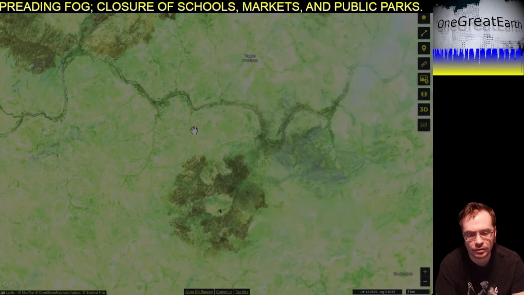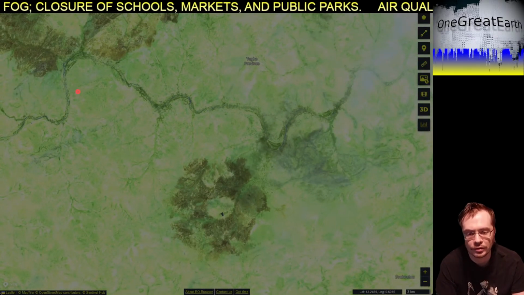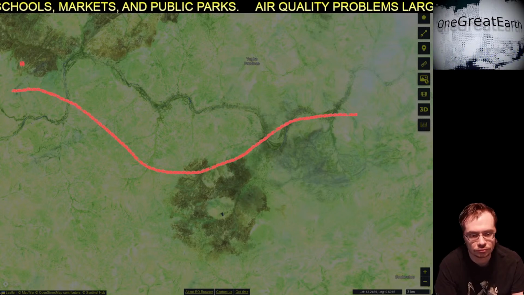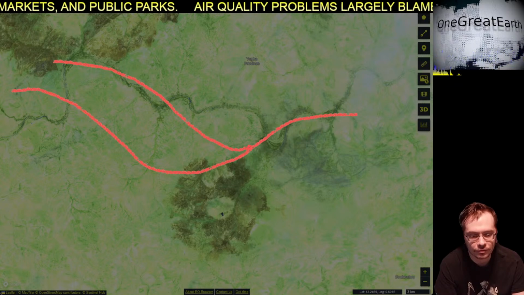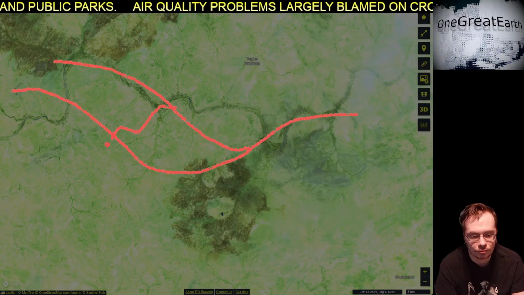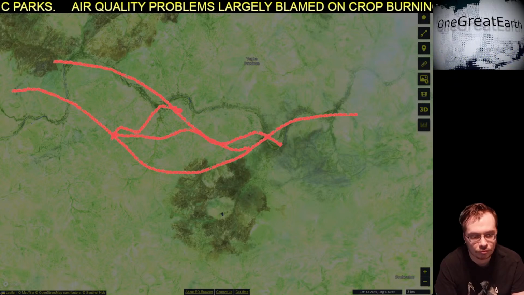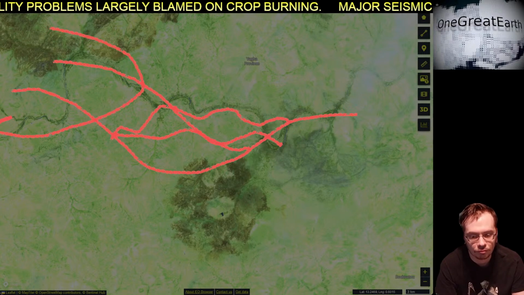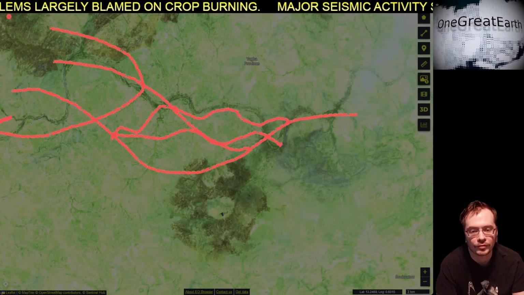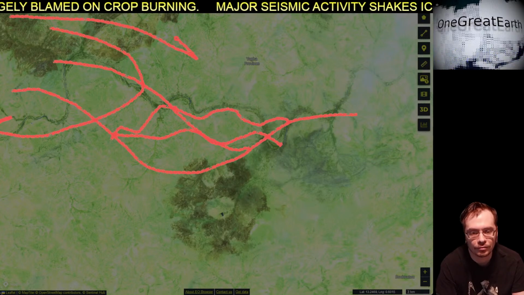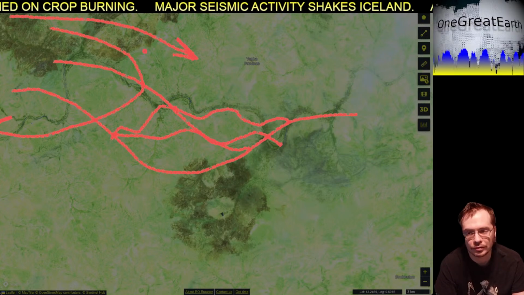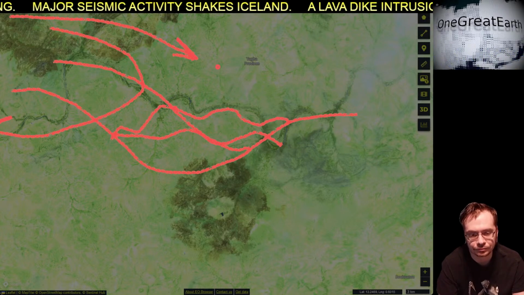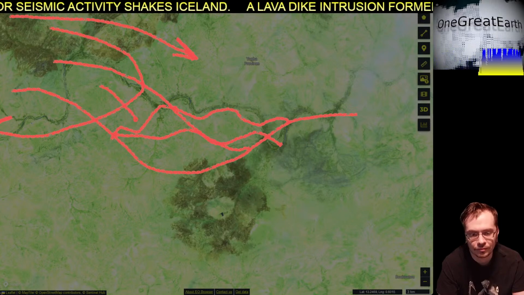There's a river here, and as we talk about wildfires and rivers, fire is going to be burning. Let's say the wind is pushing it south of the river, and it starts getting into this area here.